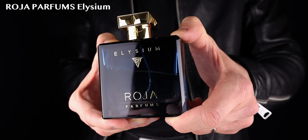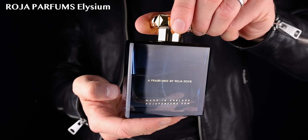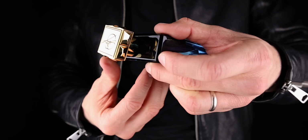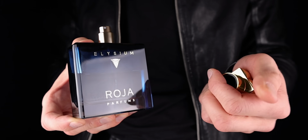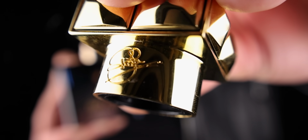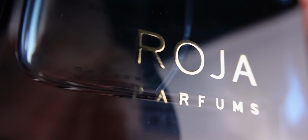This fragrance is so good. Man, we don't have much of it left. So I'm sparingly using it, and I don't want to spray it in the air. But man, it's so sexy. It's super fresh. It's woody. It's a bit smoky. It's got loads of flowers in there, which makes it come alive. That's why it's so fruity, so good.